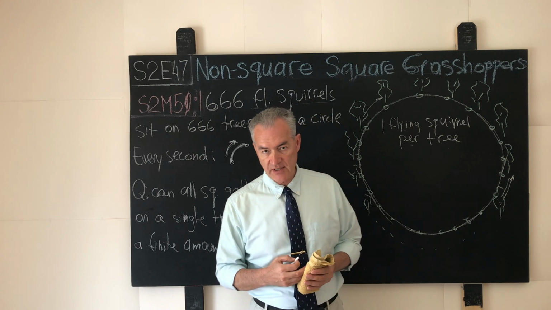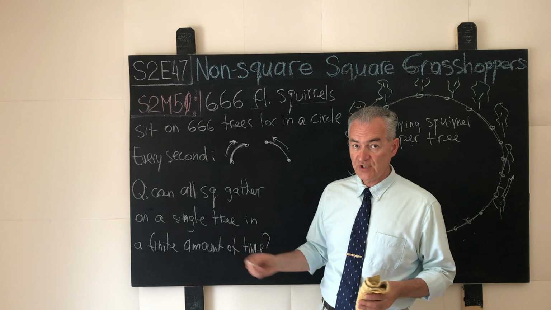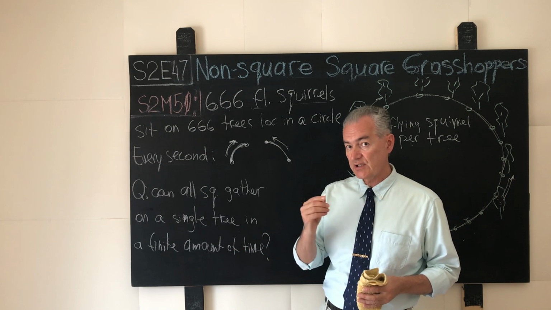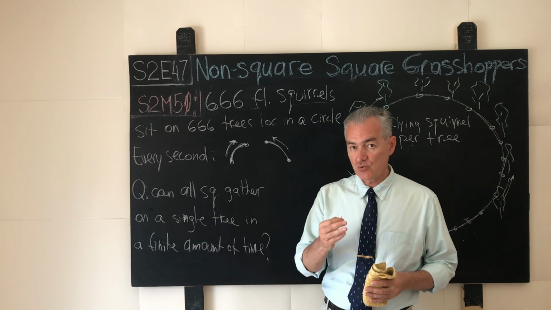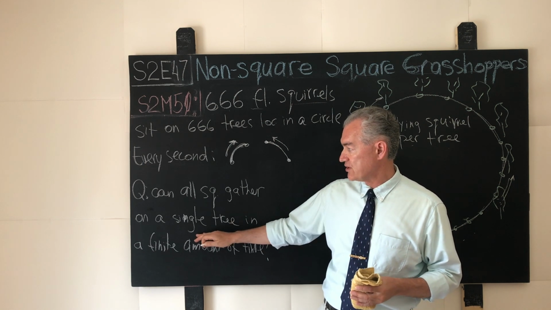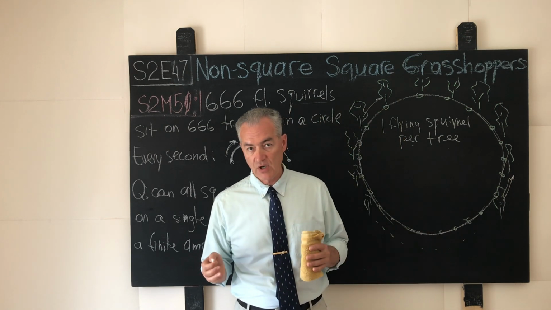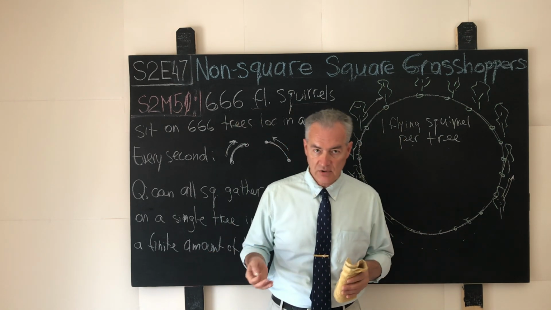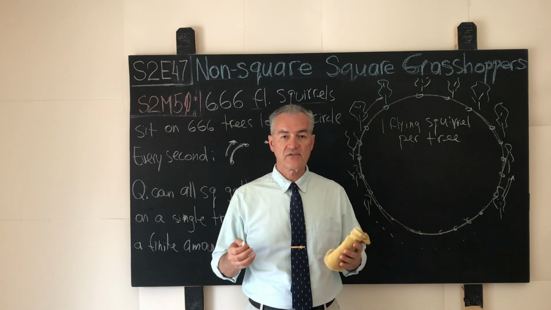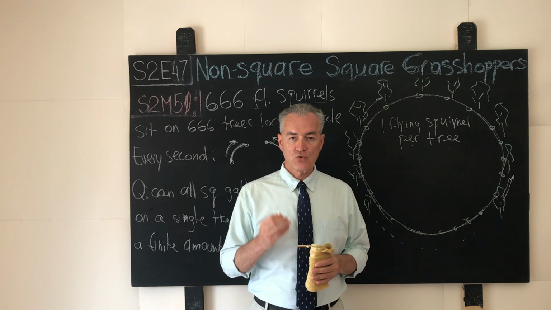If you think that the answer to this question is in the positive, then the burden of producing at least one winning sequence of how that can happen is on you. You have to produce it. And if you think that the answer to this question is in the negative, then again, you have to generate a convincing proof that no matter how flying squirrels fly around, clockwise and counterclockwise, they can never sit or gather on one tree only. Good luck with this problem.